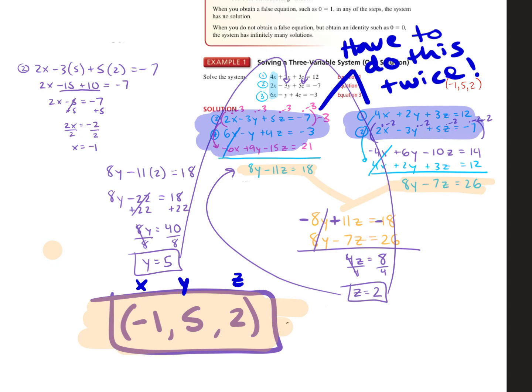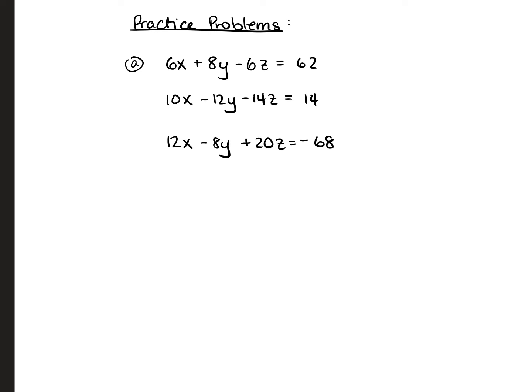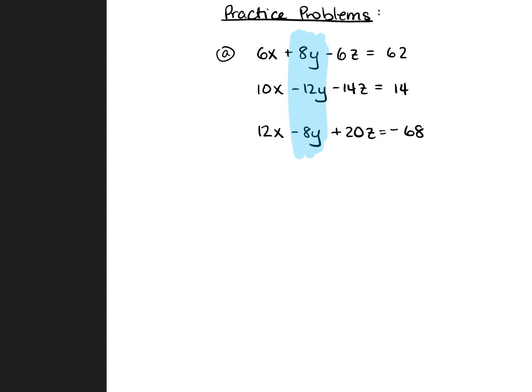All right, so let's look at the next page. So we have to pick a variable and stick with that one to cancel out first. Which variable here do you think would be the easiest to get to cancel? We can pick y. That works. So it doesn't matter which one. No matter which one you pick, if you do the steps right, you'll end up with the same answer. But you just have to pick one and stick with that one for the first 2 steps.